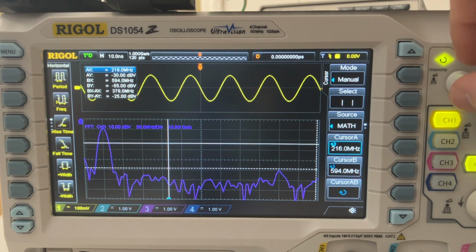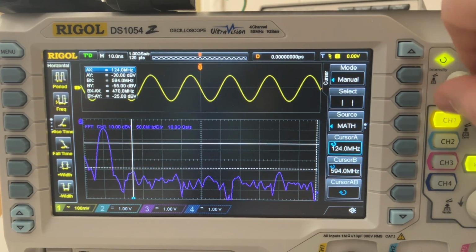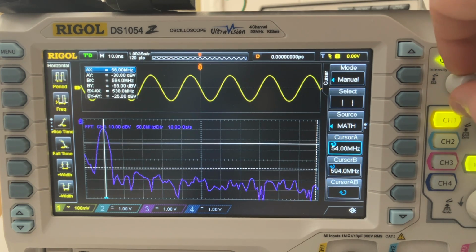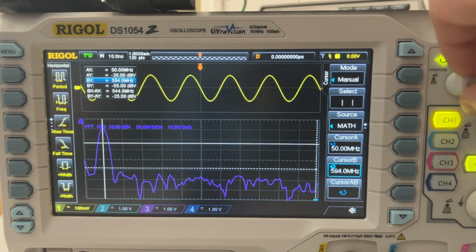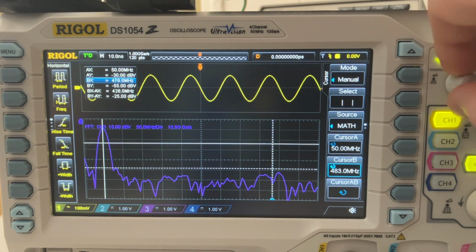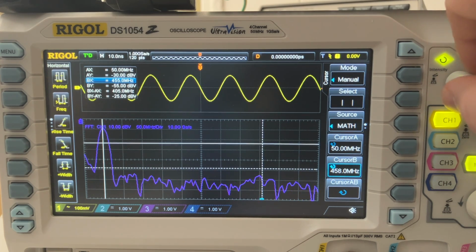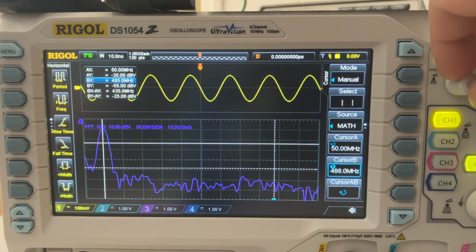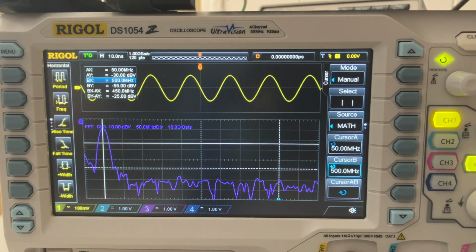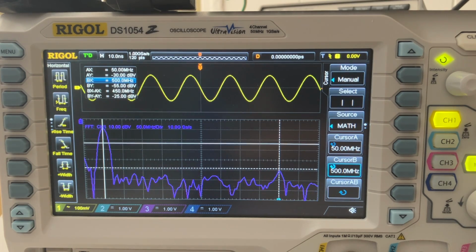Again, I strongly recommend watching where you are with the cursor. The peak frequency is 50 again, that's fine. But now look at where the other cursor is. It's 1 gigasample per second, so mathematically you should not be able to analyze beyond half of this, so 500 megahertz, in the FFT calculation.